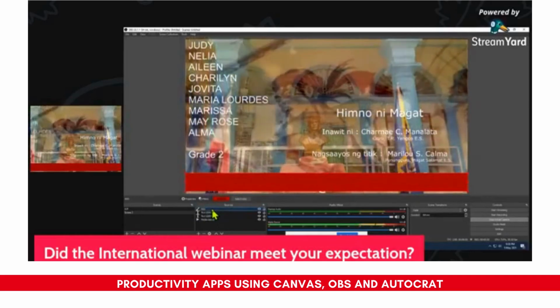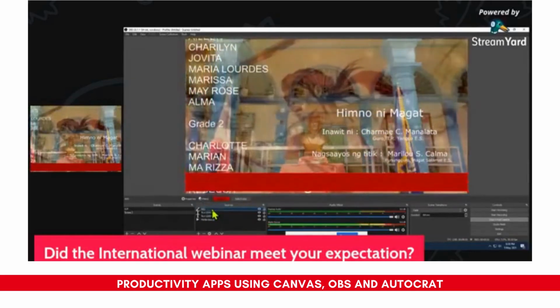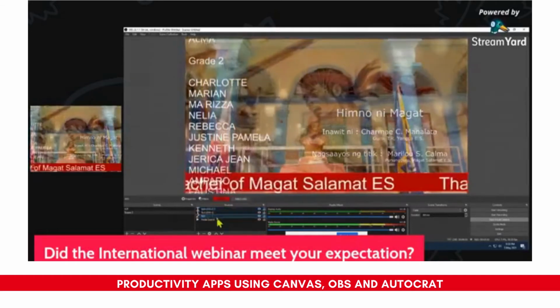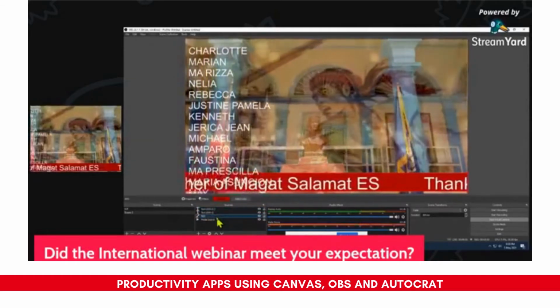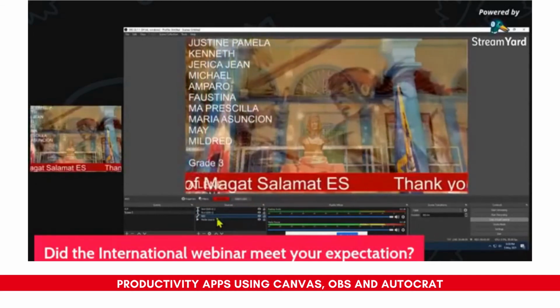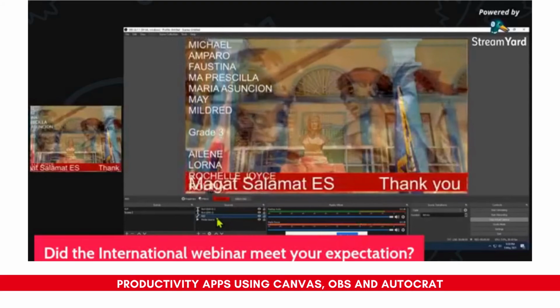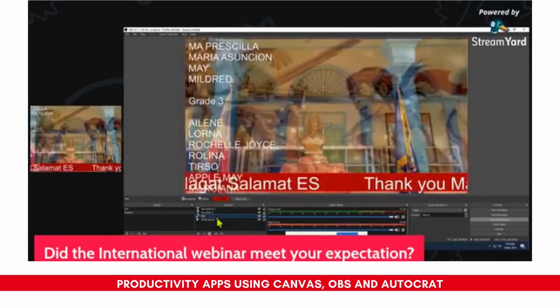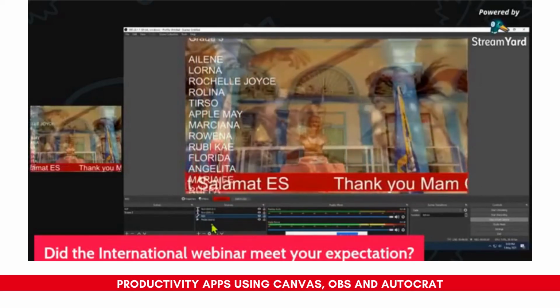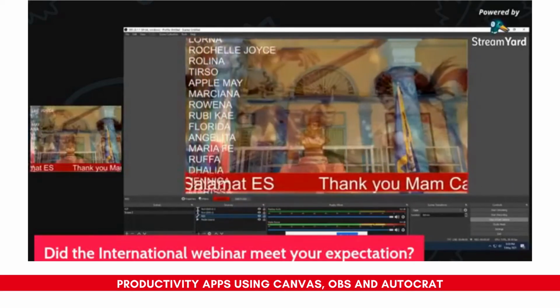So we drag it, hold the mouse button, then put it behind or under the text button. So as you can see, we have now the credits or what we call text animation. So we have the text, we have the color source and the media source.